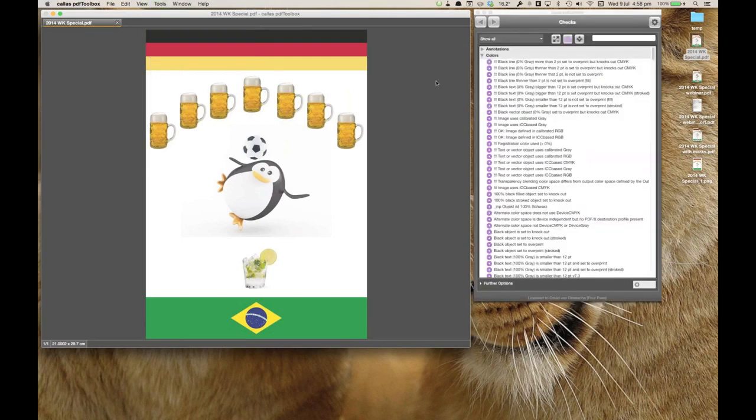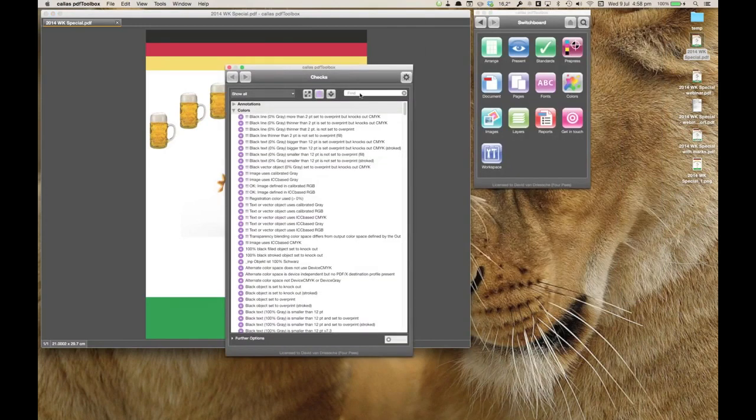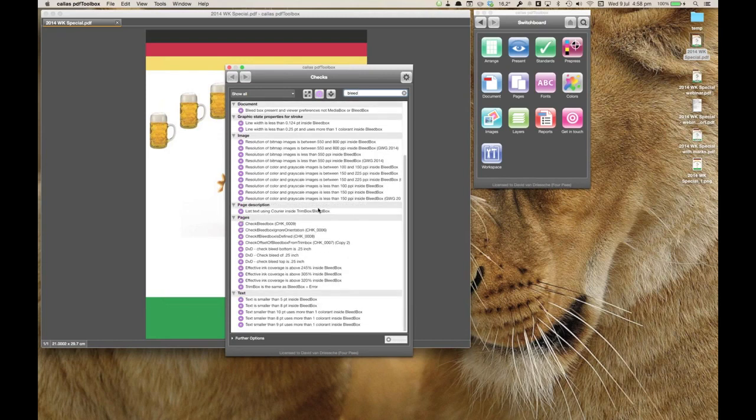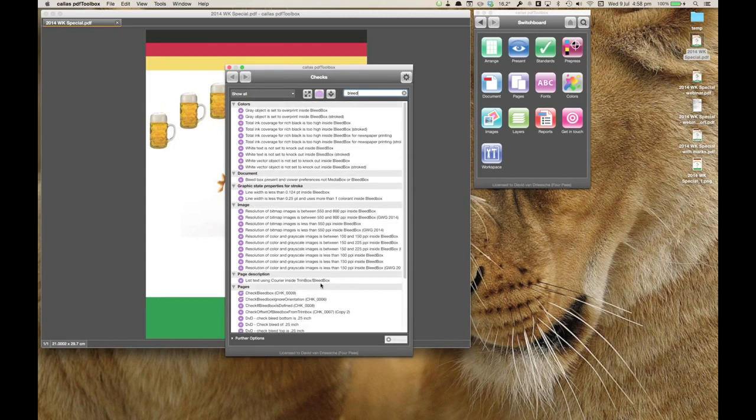And I'm not sure that I have something configured correctly. Let me see. As you can see, I can type in this checks or fixes or profiles window as well, and that shows me all of the items that have that in their name. I don't immediately see the bleed check that I was looking for.